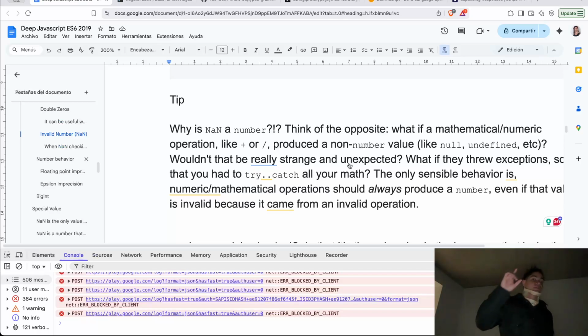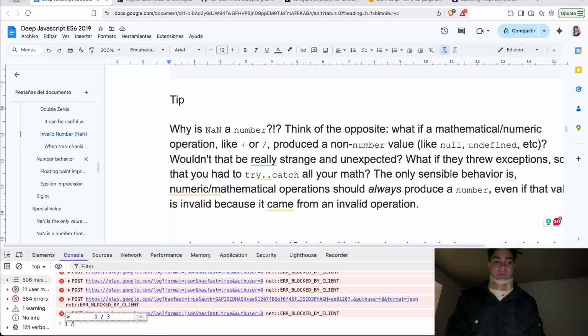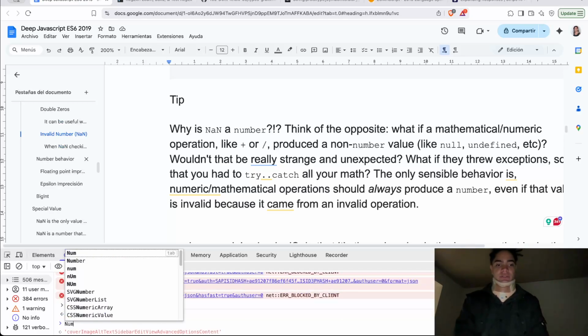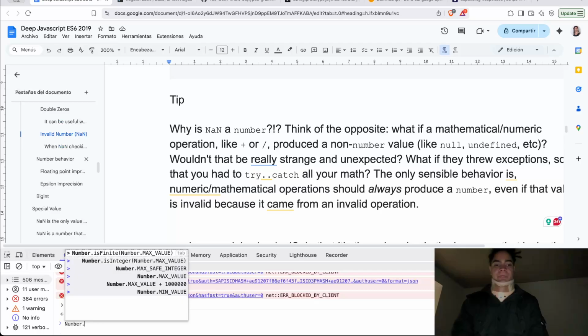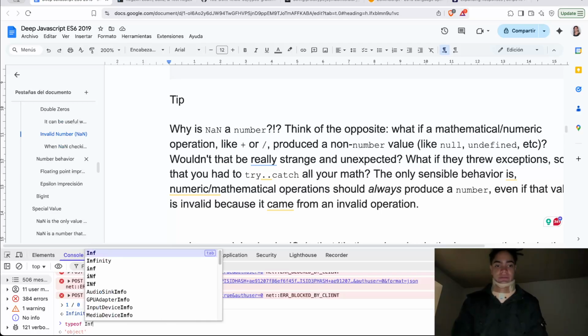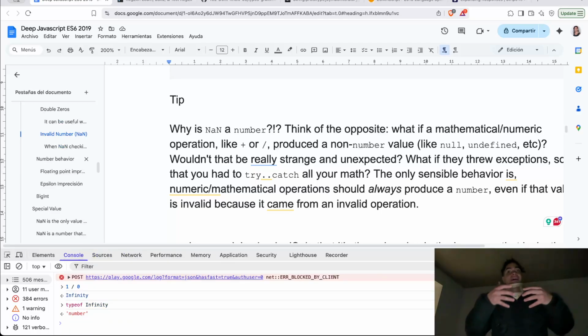So for example, in the case of this, which is to me quite interesting, this produces infinity. And if you ask for the type of infinity, it makes a lot of sense that that actually is a number.